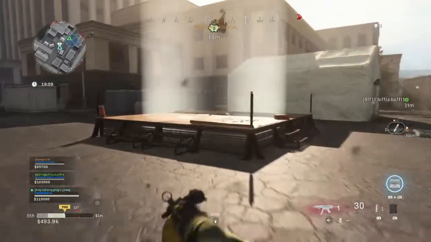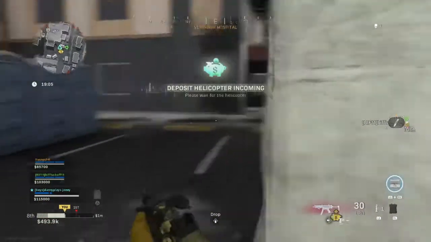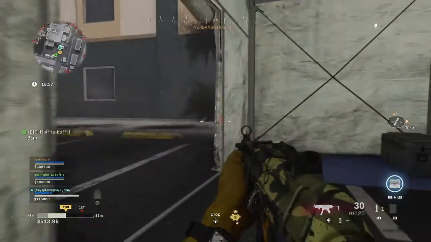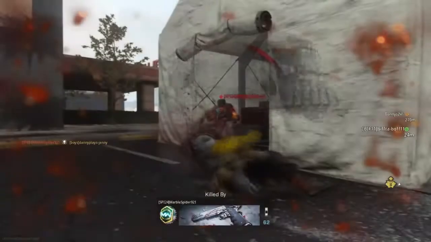Builder 2-0, good copy. Cluster strike away. Extraction is inbound. Hostile attack chopper carrying cash. Shoot him down.